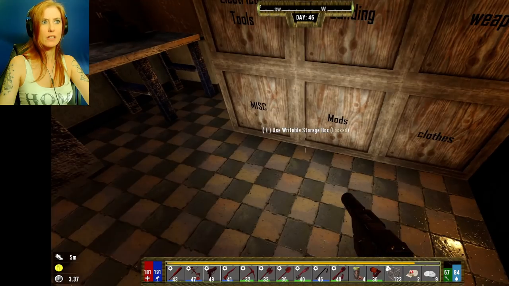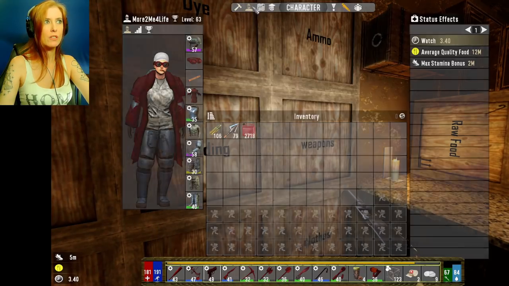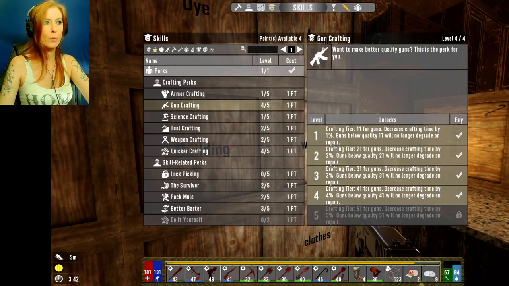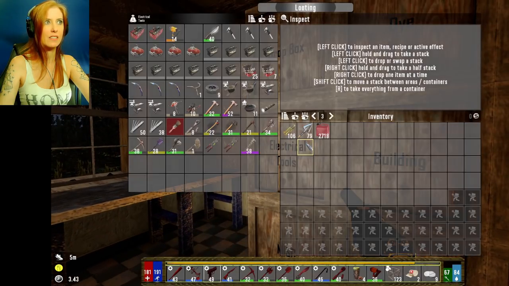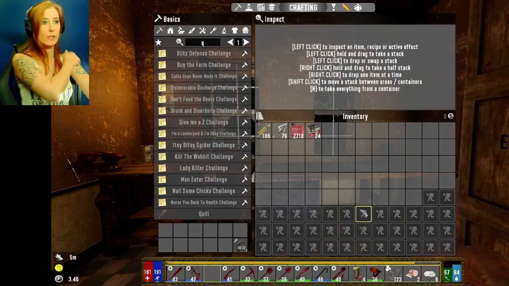Oh, my pistol is almost broken. Do I have another one? Hold on. My level should dictate it will not go past what? Gun crafting below 41. Okay, I guess I'm gonna have to fix it. It's probably gonna drop to 41, but it shouldn't go any lower.